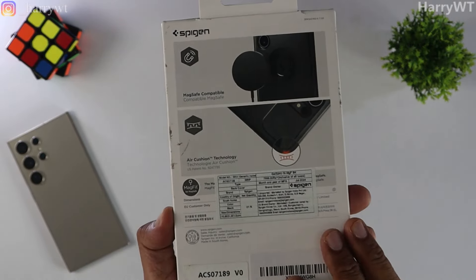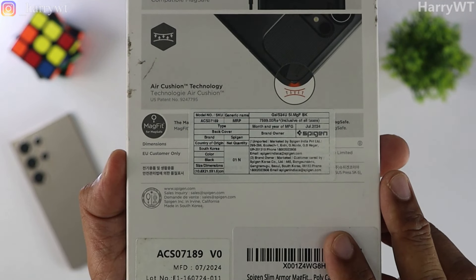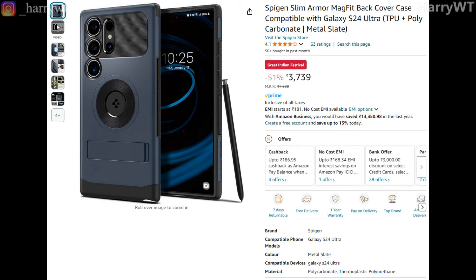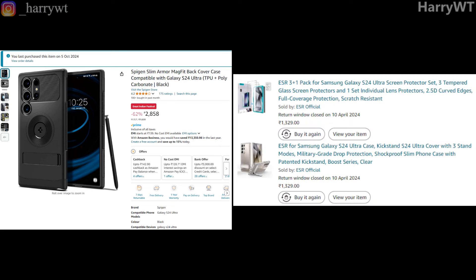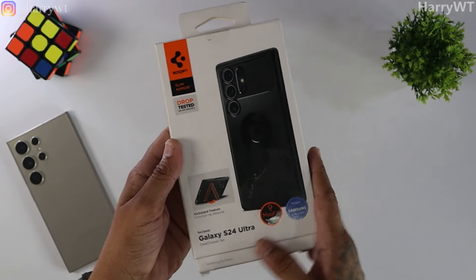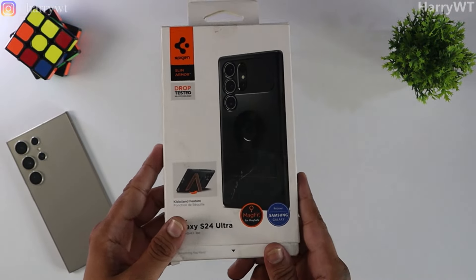At the rear, we can see that this case also comes with air cushion technology that helps in absorbing impacts, which is a must. The price mentioned on the box is way more than what I paid, which was close to 2900 Indian rupees — still quite expensive for a case. This case does come in one more color option, the blue one, which honestly looks really good and was my first choice. But I don't think I'm ready to spend another 900 rupees just for a different color. This thing already costs almost the same as all of the ESR products combined that I bought 6 months ago, which are now even more affordable. So the black colored case was the go-to option, since my phone will get the same protection as the more expensive blue variant.